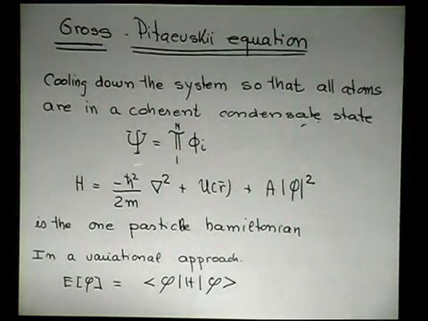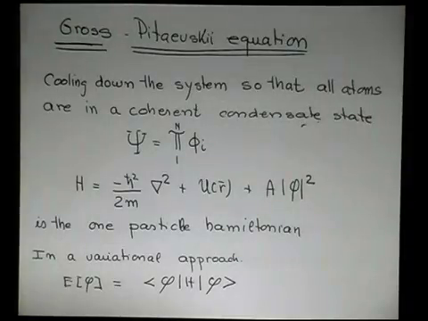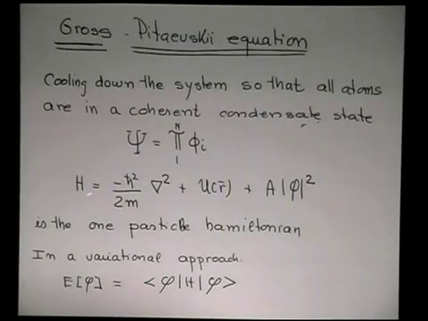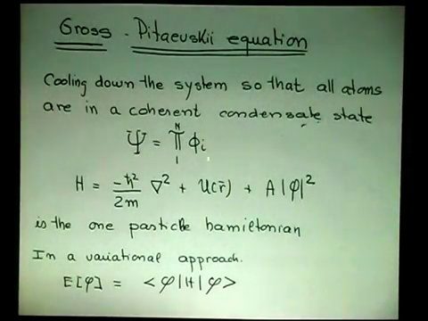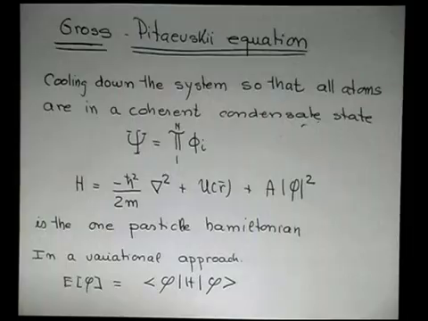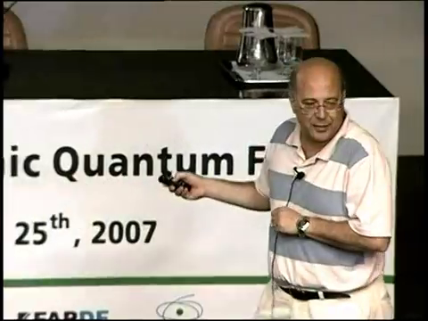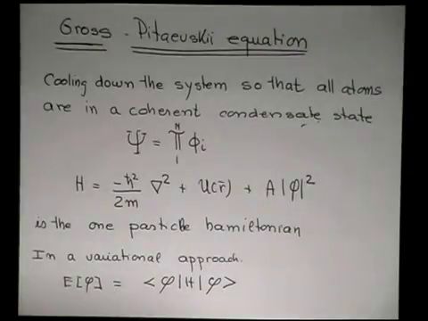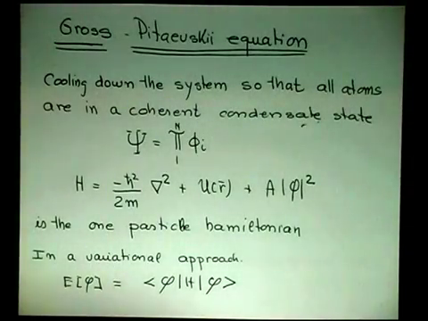Then I'm going to take this. This is just the energy. It's not the wave function or anything. I take this and I create this functional. I say, well, each particle has this wave function, so let me calculate this. This is an energy. It may not be the energy of the system, but it's an energy. And then, as you learn from the variational principle, I try to minimize this functional.